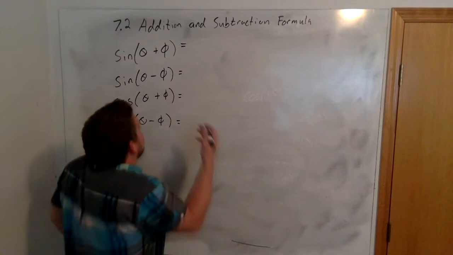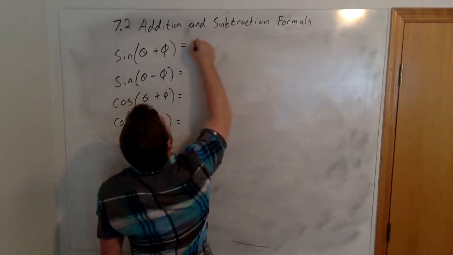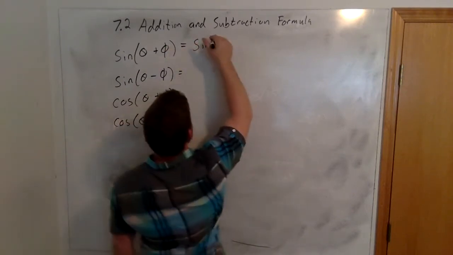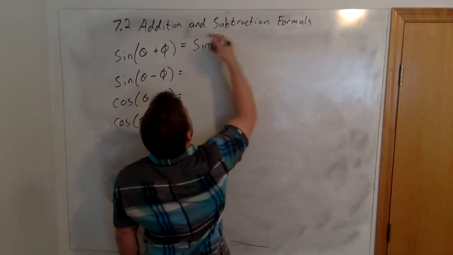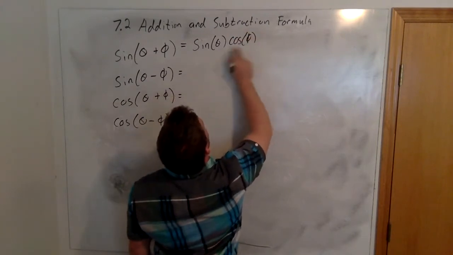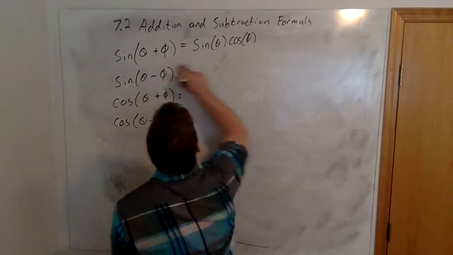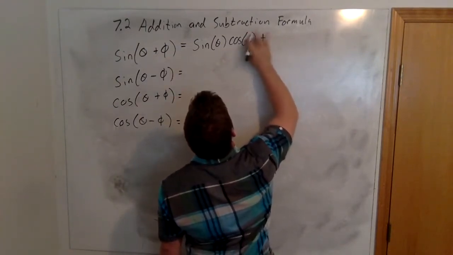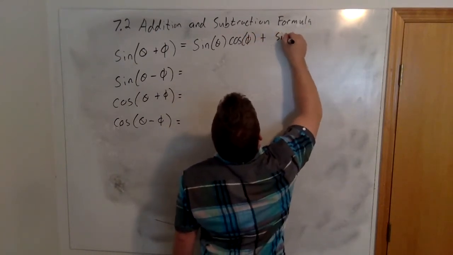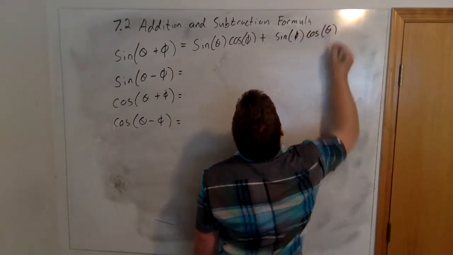Sine, a little shy, but it's also friendly. Shy and friendly, you know? Once you get to know sine, it's a little shy, but it's friendly. So sine likes to share. Sine of theta, cosine of phi. Okay, it likes to share. They're next to one another. Sine also likes to follow the rules. If there's a plus here, there's a plus here. It doesn't like to oppose the rules. And then the same thing, just with swapped angles. Sine of phi, cosine of theta.